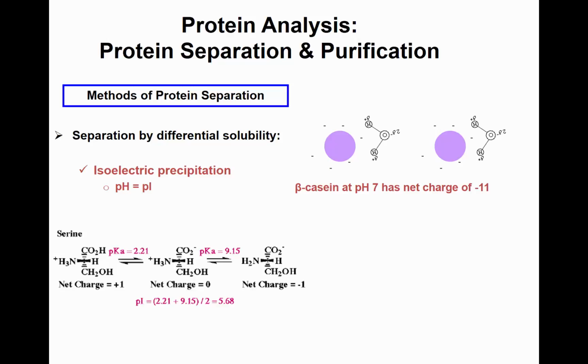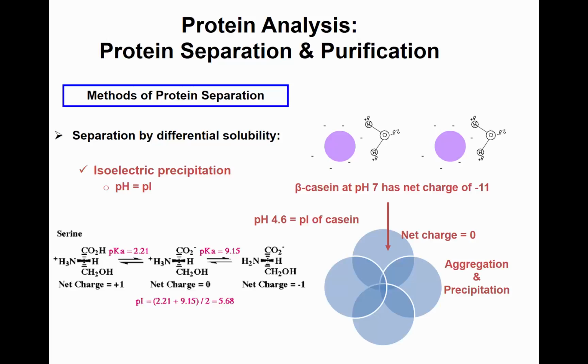So it's loving the water, it's interacting with water at pH 7, it's soluble, it's not necessarily clear, but it's soluble. And then I bring the pH down to 4.6, I lose my net negative charge, becoming zero charge, no longer interacting with water. Then you have no more repulsion, you will have attraction via hydrophobic interactions, and then you have aggregation and precipitation. I precipitated my casein out from solution. If I have casein and whey together, whey will remain soluble at pH 4.6.